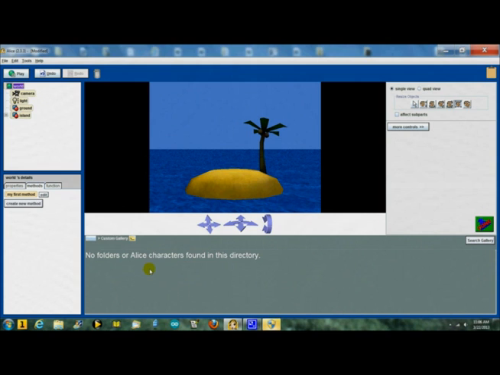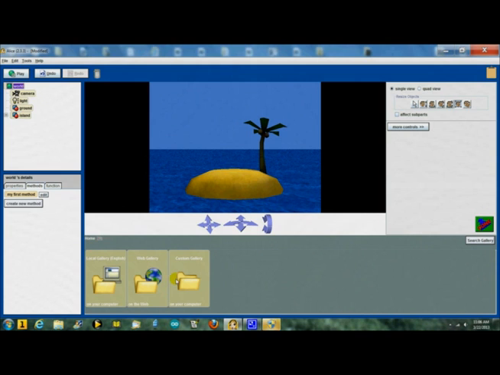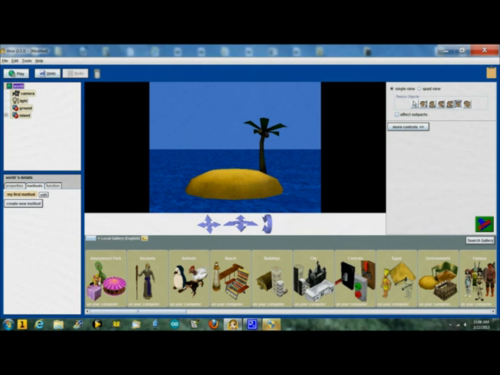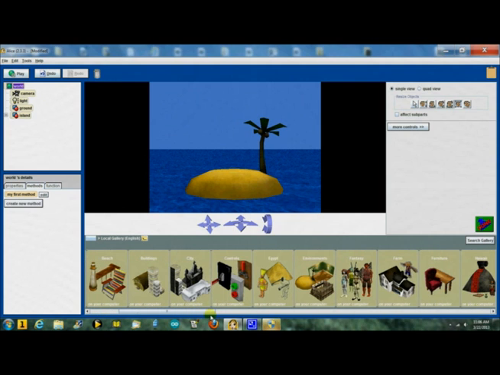Let's click on that. There's nothing there. That's because I've never created any custom things. And as I understand, it's not a simple task, so I probably never will. But the local and the web gallery are available to me, and I can go to the local gallery and look for fish. There should be an animals folder here somewhere.